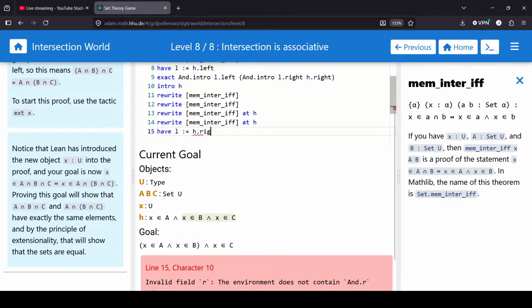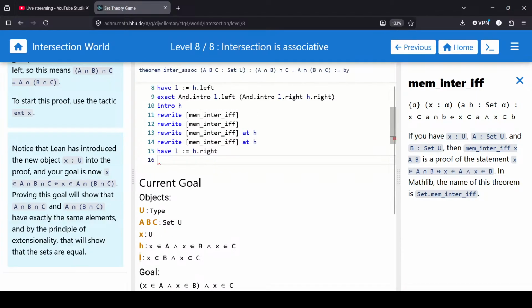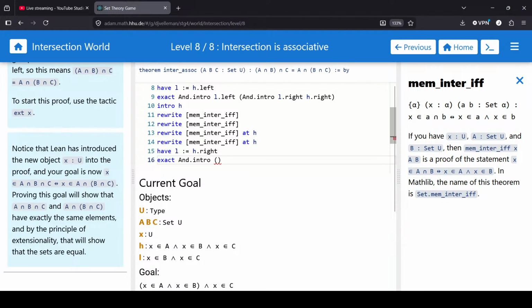I'm just going to do h.right so we can get this guy out. And then we can do an exact in.intro with h dot, oops, no, with, okay, I guess I'm going to call this one r. With r.right.